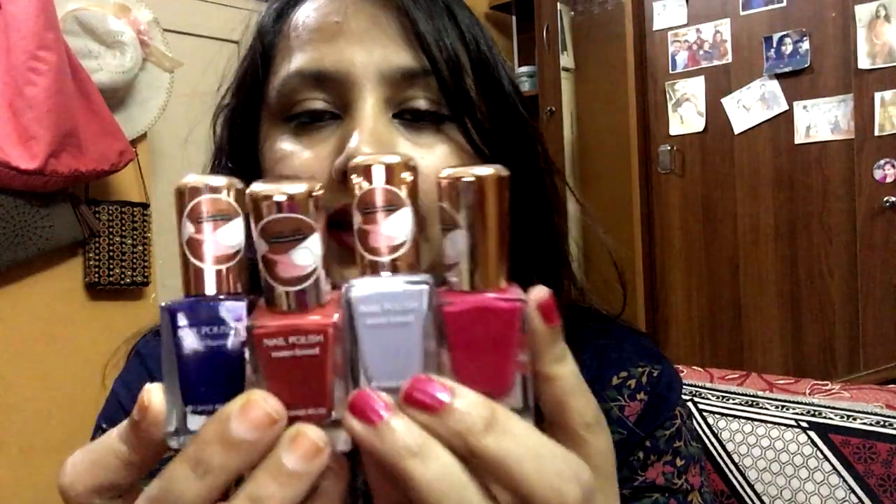The last product I will be showing you is these beautiful nail paints. This is buy one get one free, so for two the price is around 180 rupees. The two things I really like about this Miniso nail polish: first, you don't need remover to take off the nail paint — you can just peel it off. Second, the fragrance is different from other nail polishes, which I really like. So these are all the products I purchased this time.